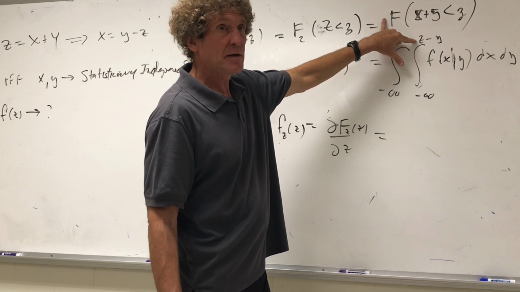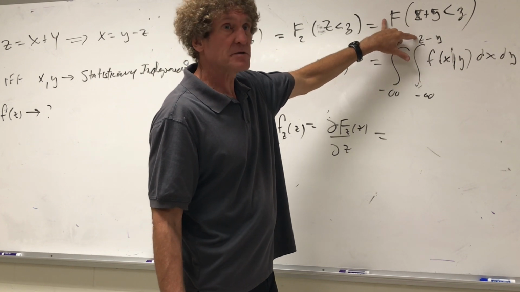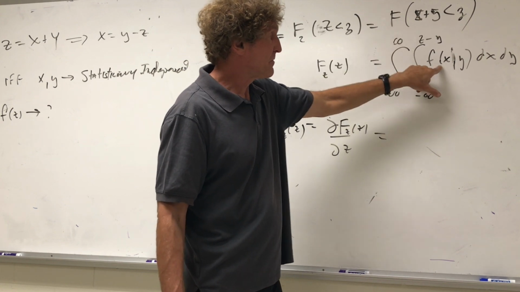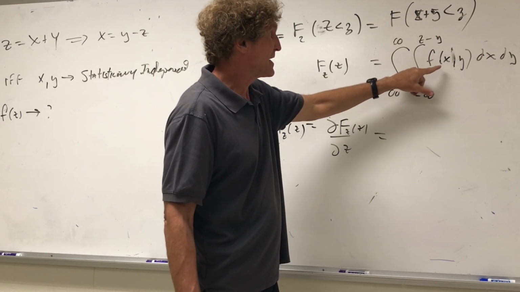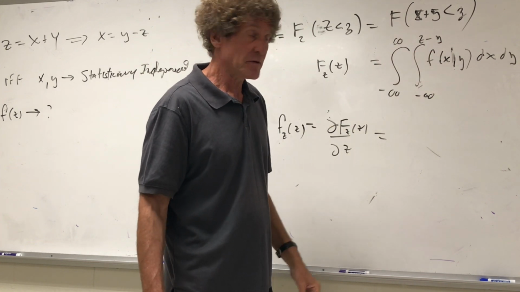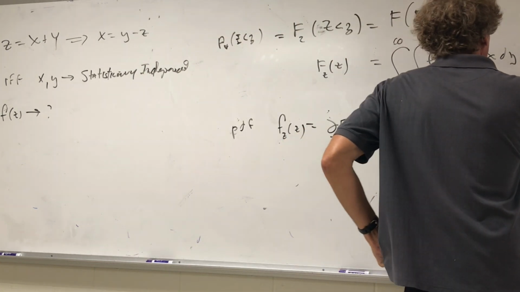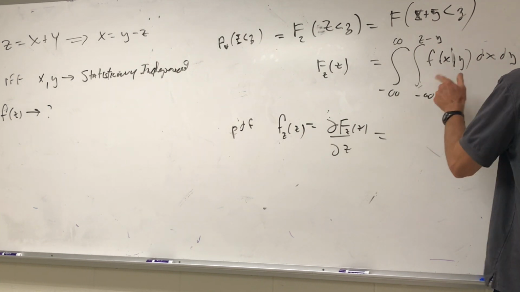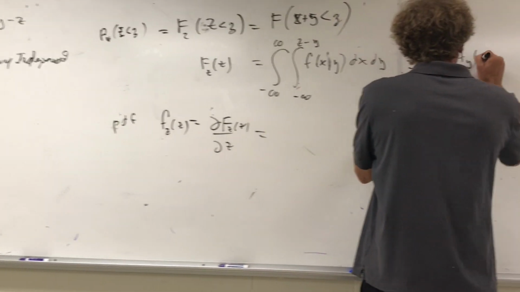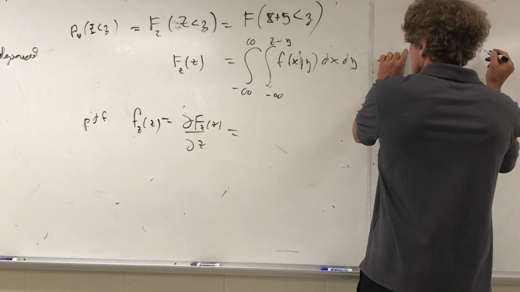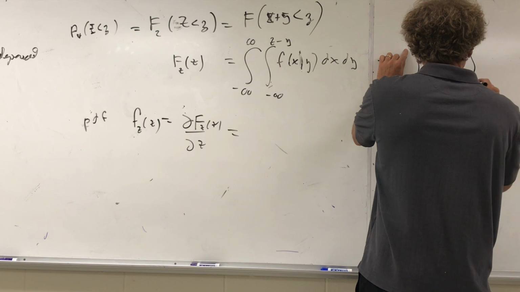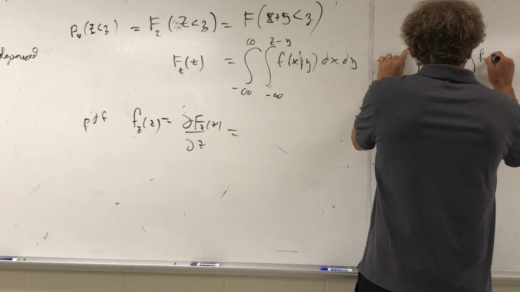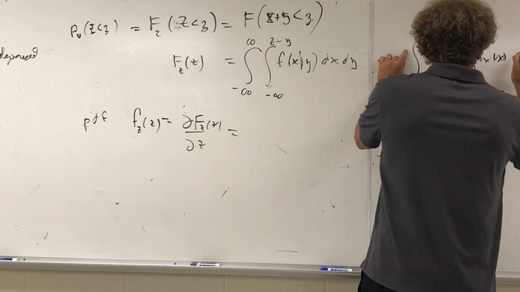And if you remember Leibniz's rule, you take the derivative of this boundary, if we're doing f of z, and then you evaluate this by replacing x with z minus y. Do you remember this? As a matter of fact, let me do it this way. I'm going to expand it a little more. So this is the integral from minus infinity to infinity, here it would be f y of y, they are statistically independent, times the integral from minus infinity to z minus y of f of x dx.